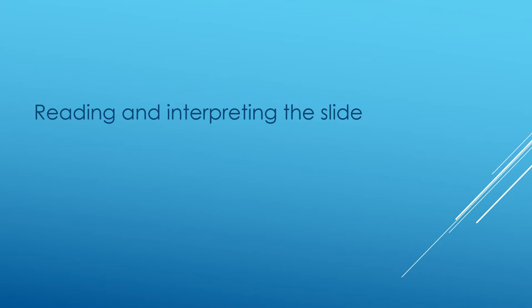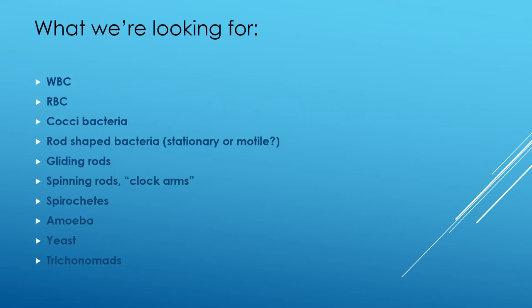Now let's talk about reading and interpreting the slide. We're looking for the worst part of the slide. One slide sample may have parts where there's really nothing much going on, while other parts of the slide look full of bacteria. That's the spot where you want to view and score the slide. If you didn't seal the slide, there's likely to be some drifting of the whole sample across the field of view, sort of like floating in a stream. And this can make it difficult to distinguish between motile and non-motile bacteria, one of the important reasons for sealing the slide.